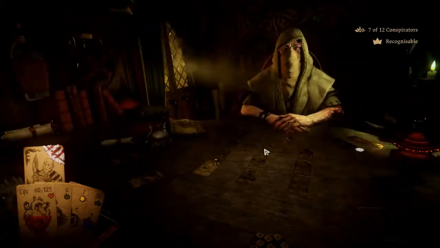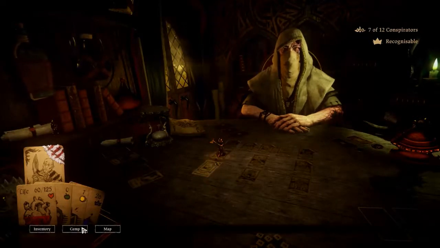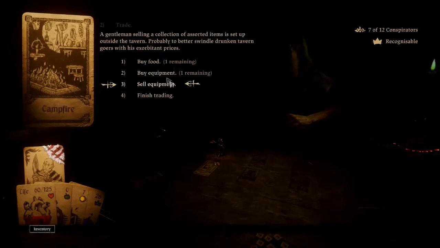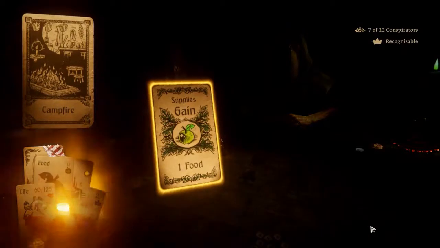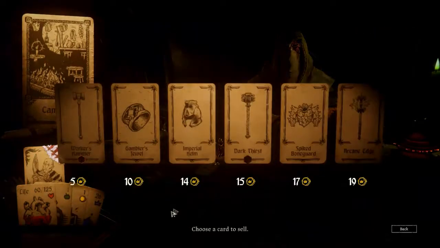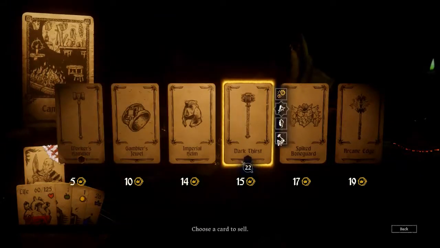Fantastic. Okay, so I need food for the fairy ring. I didn't realize, but that's okay. Can I buy 1 food so I don't starve to death? I can sell some equipment. There's only 1 food anyway, so I'll buy this one. I've got a little bit of equipment here. I can sell the worker's hammer. I'm going to keep the Dark Thirst.